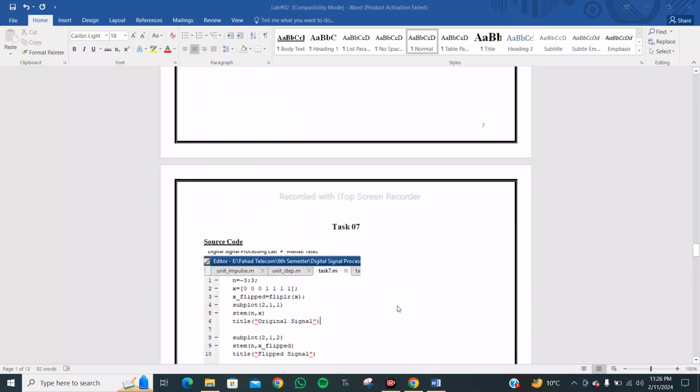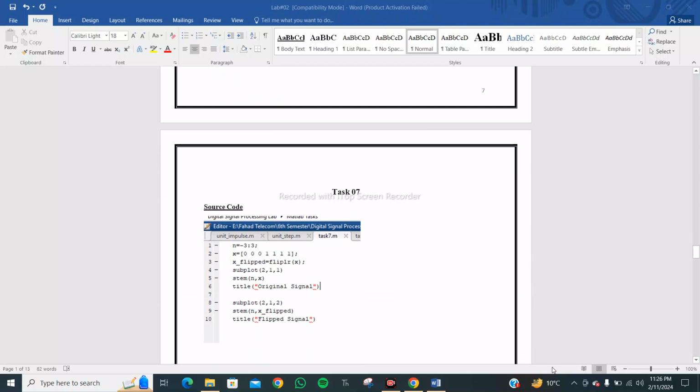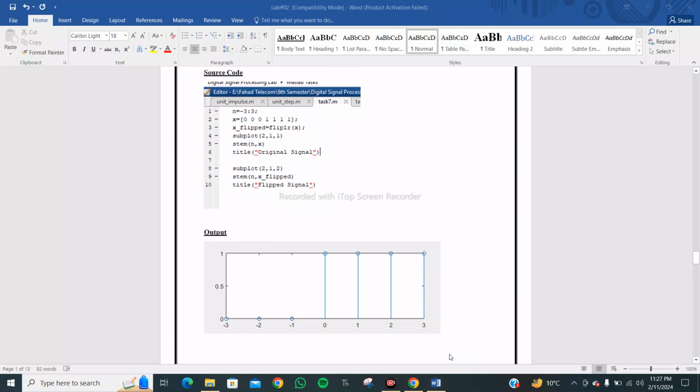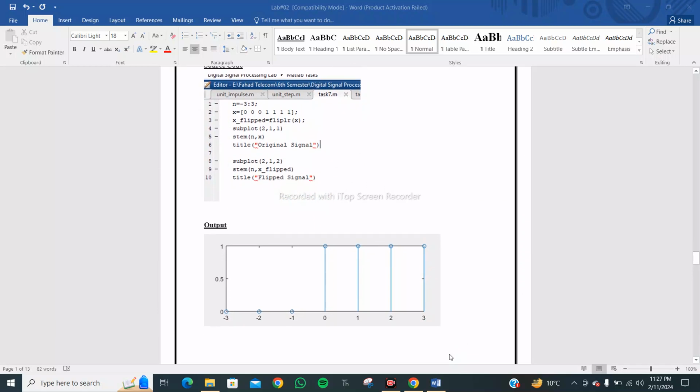Now moving towards task 7. In task 7, actually we flip our function. So first we define the range, which is from -3 to 3, then define an array, and then flip this array.